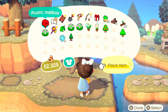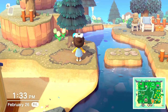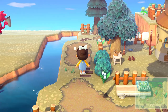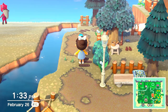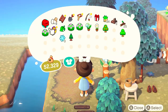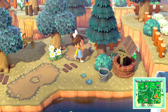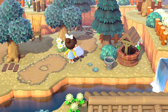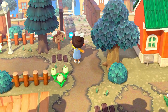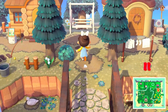This area by Molly's house is really cute too, let's grab a photo of this. I'm going to take a straight-on shot as well, just so we can compare. I really like this area by Maple's house too, so let's grab a photo of this. I want to move it up just so we can see the difference in all the photos. I really like this little waterfall area in my villager neighborhood — let's take a photo here and see if we can get a good one of the land bridge too.